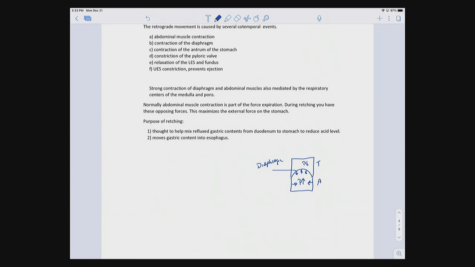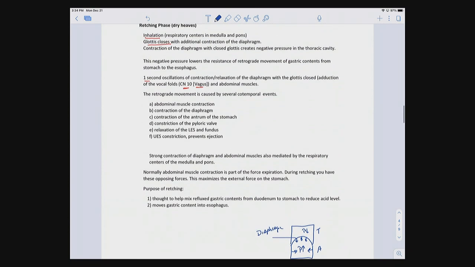So this is very, very interesting in terms of how this compares with a forced expiration. So again, simultaneous contraction of the diaphragm and the abdomen. Now again, while this is going on, which is why this is dry heaves, I'm having a contraction of that cricopharyngeus muscle, not allowing anything to be ejected, which is again why we call it dry heaves. So the physics on that is pretty interesting, I think. So I'm going to have retrograde movements, the gastric contents going into the esophagus.